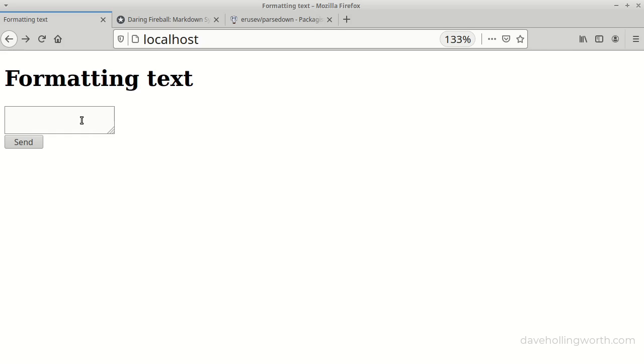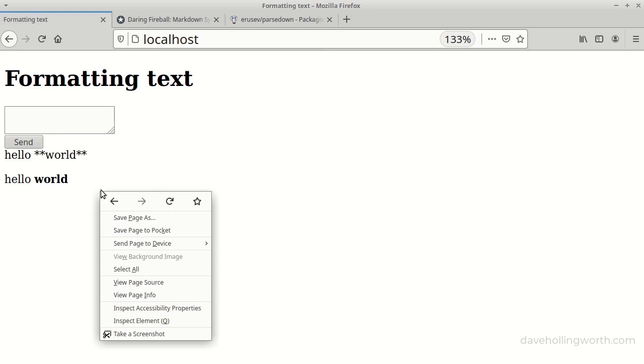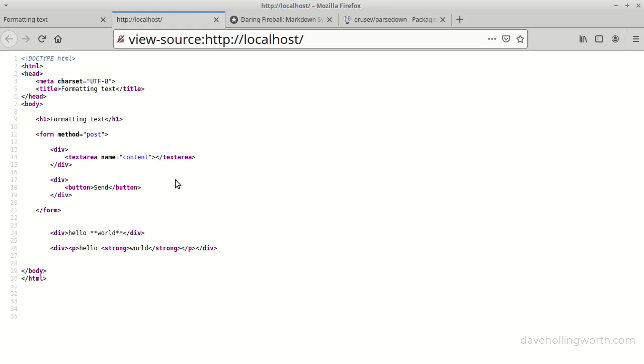Let's give that a try. If I enter some text and surround some with double asterisks, this is Markdown syntax for strong emphasis. When I submit the form, that word is shown in bold. If we view the source, we can see that the double asterisks have been converted to strong tags.